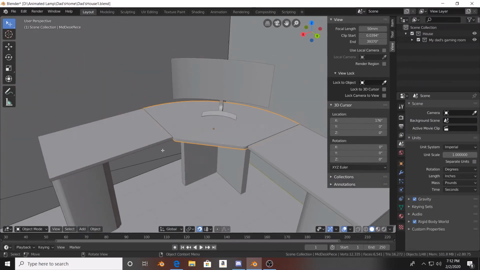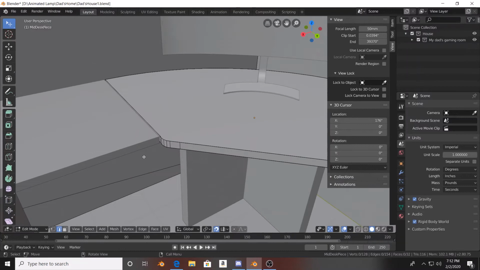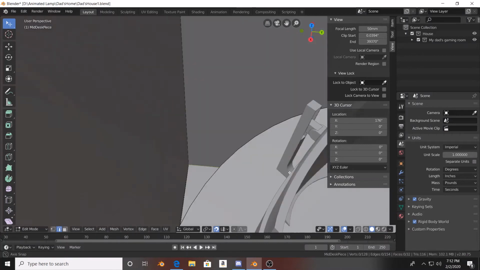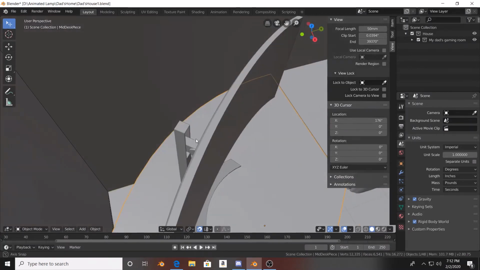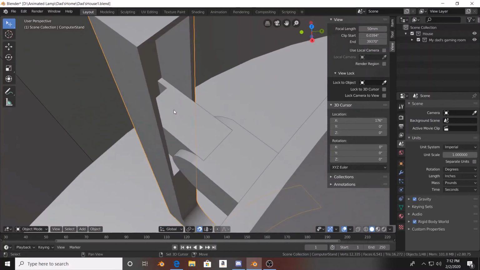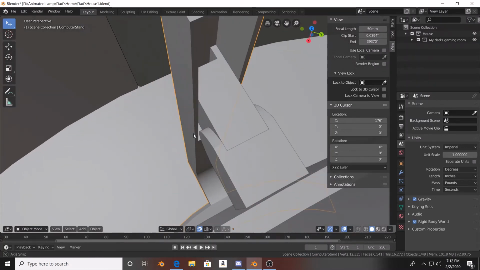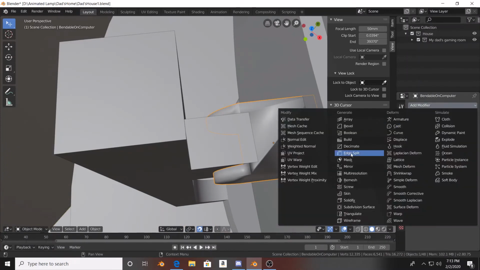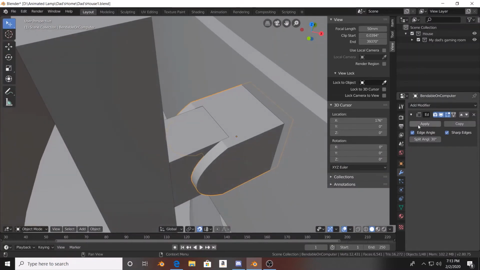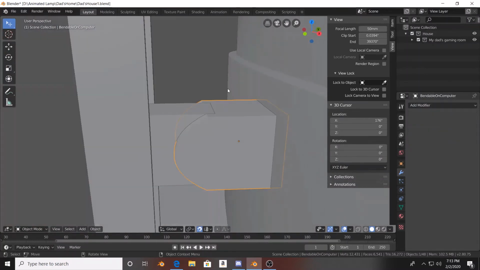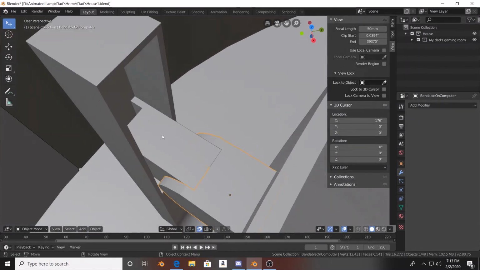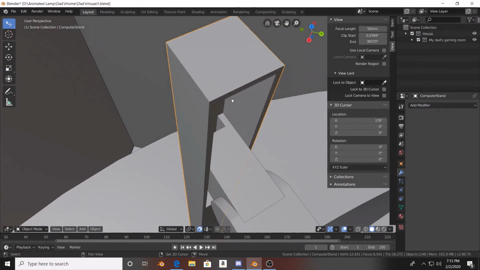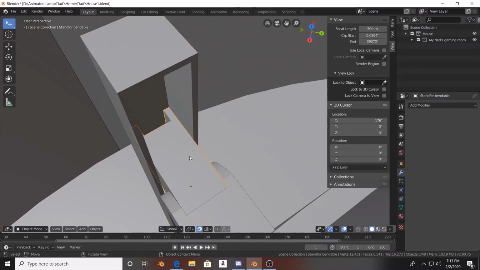For this, I took a cube. I beveled this side. I scaled this side out. I used the subdivide technique to get a bevel edge out, and then I beveled it. You're gonna probably use more bevels than you usually would use because smooth shading is freaking rough. You need a lot of triangles in order to make it look good. See right there, it looks kind of bad right here, but you're not gonna look at it for a long time to notice that. So for this, I just took a cube, I scaled it down a little bit, I beveled, and I used the Boolean modifier to get that little indent right there, which I could stick this in.